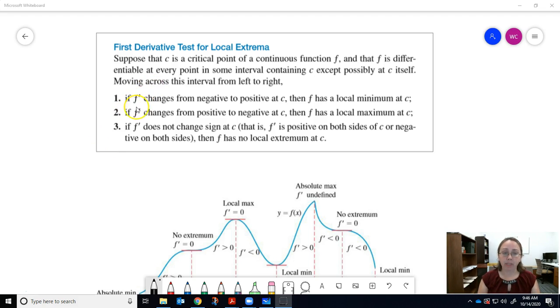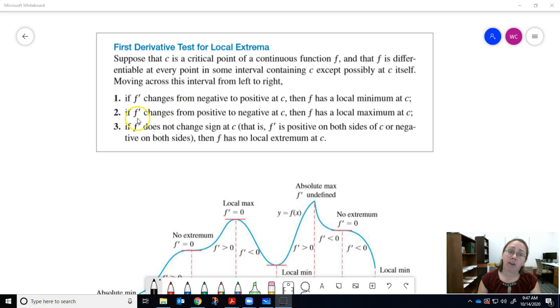So let's do this. If your first derivative changes its sign from negative to positive at a particular point C, so C is your critical point, and imagine like we did the first derivative sign chart in the last video, we're going to do the same thing again. If your sign chart changes from negative to positive, that means your function was decreasing and now it's increasing. If you go from decreasing to increasing at that critical point, what have you achieved? It decreased, then increased. That point has to be a minimum. So we say that f has a local minimum at your critical point C.